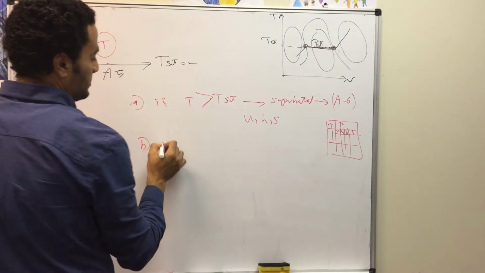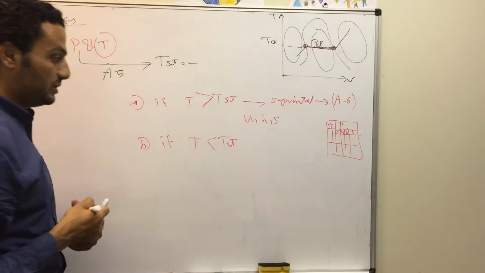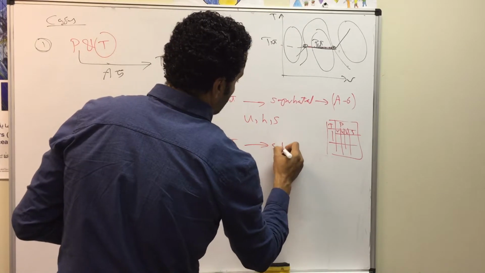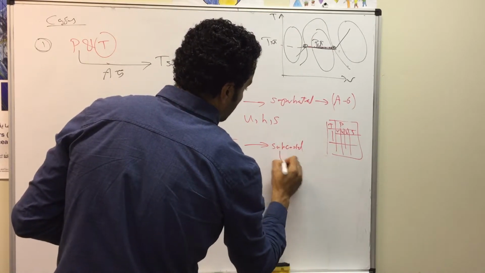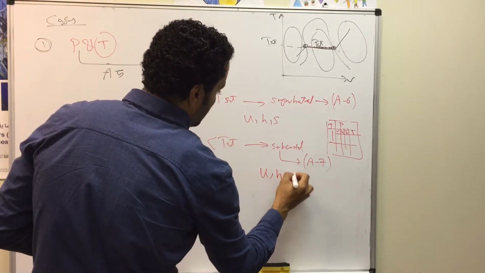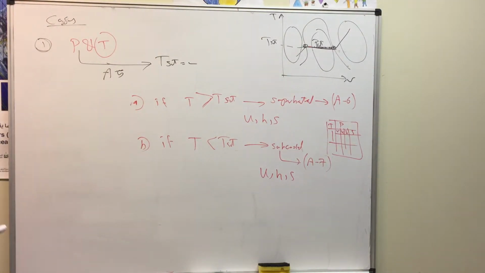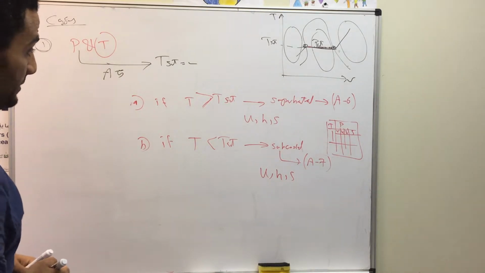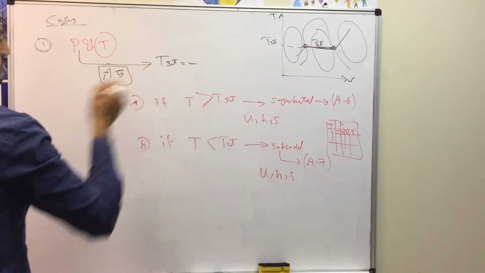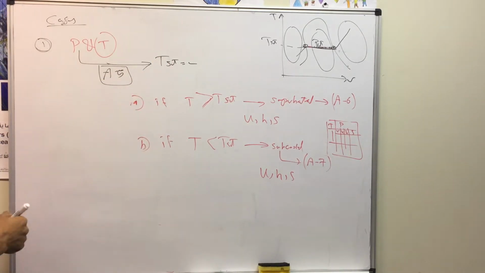The second case, case B: if we find the given temperature is less than the saturation temperature, so the temperature is less than the boiling temperature, this means the state of the substance is subcooled, and in this case we have to use table A7 in order to calculate the other properties in terms of internal energy, enthalpy, or also the entropy, if it is required. But this is if we consider the first option: pressure is given, we went to table A5, get the saturation temperature, and then compare with the given temperature.